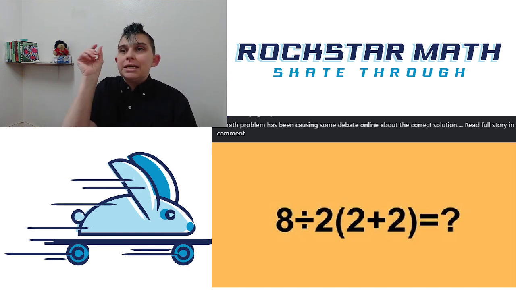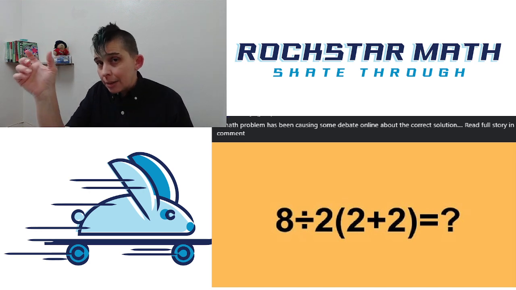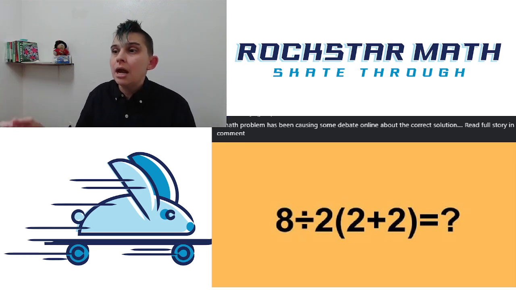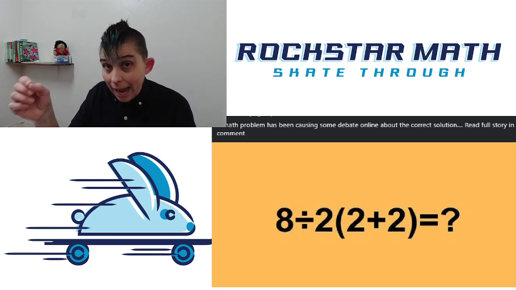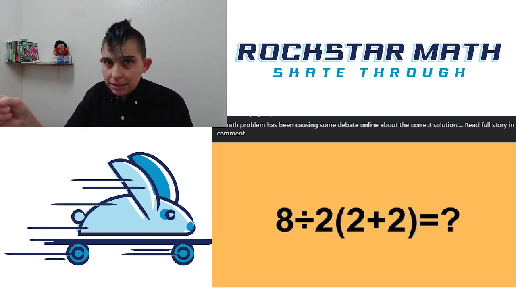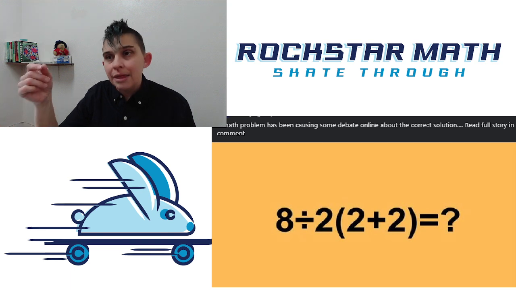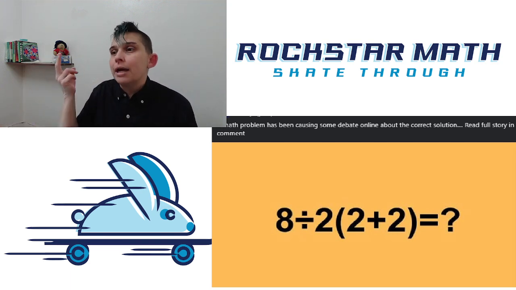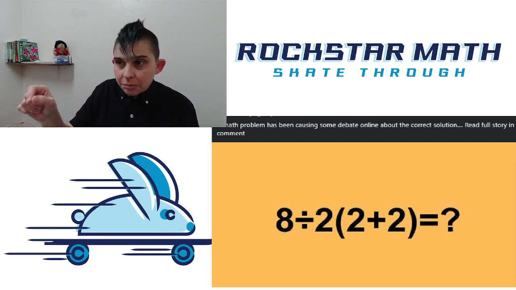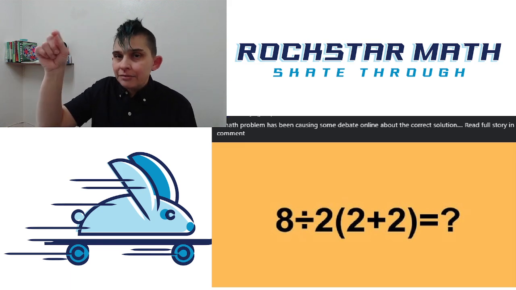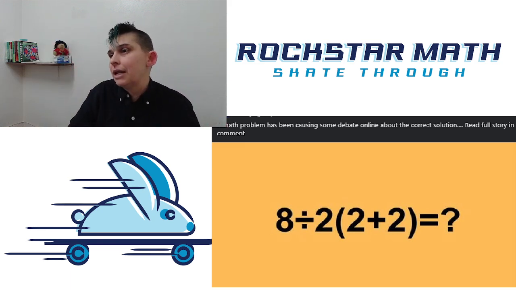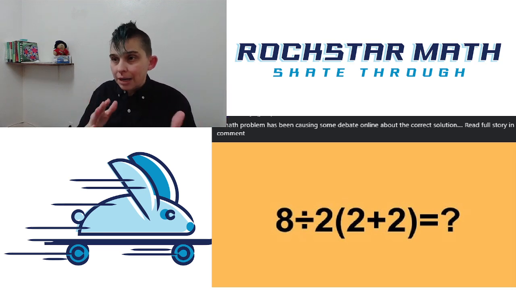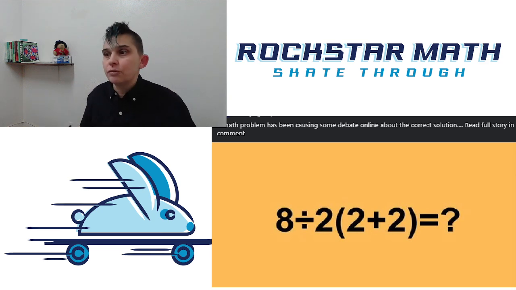So then the question is, is it 2 times 4 first, which is what a lot of people are going to believe who were taught PEMDAS as 6 steps? However, if you were taught it accurately, you would do 8 divided by 2, which gives you 4, and then multiply by 4, which gives you 16. All right, so if you did it the other way, 2 plus 2 is 4, and if you did your multiplication first, that would be 8, and then 8 divided by 8 gives you 1. So that's how the 2 different answers happen. So just to clarify, it's division first that is the correct answer. So 8 divided by 2 is 4, times 4 is 16.